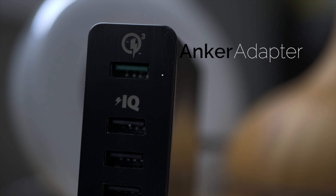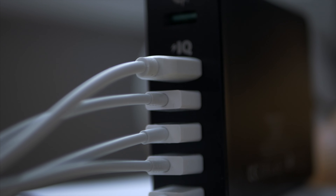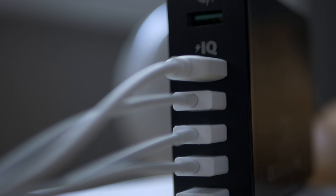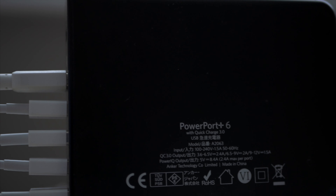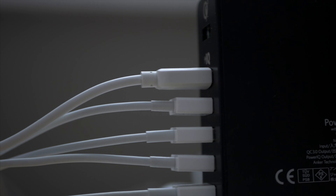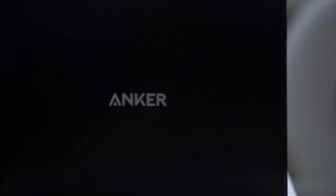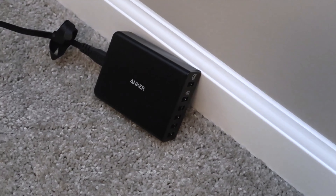Next up is the six-port USB adapter by Anker. I actually got this as a gift and didn't think I would need this many USB ports, but as time went on I found myself needing to plug in more cables. I do have all the cables from the Yopu stand running to it, but I did need extra ports when I was charging my Sony RX100, my clock, or multiple phones at once. Also, one of the ports supports Quick Charge 3.0. Very useful adapter that doesn't seem like a necessity, but when you have it, it's very convenient.